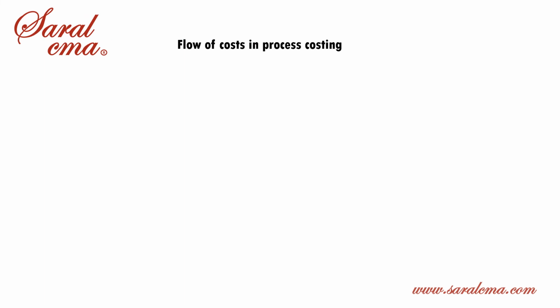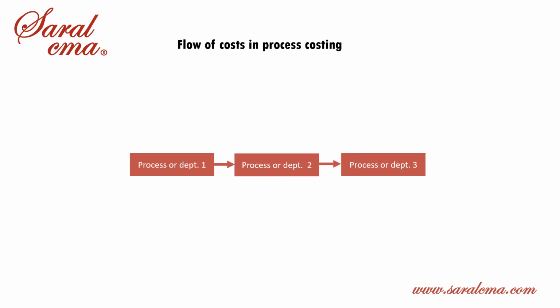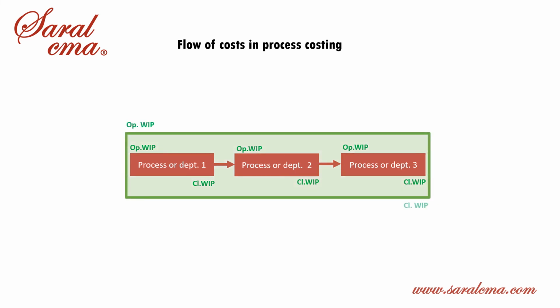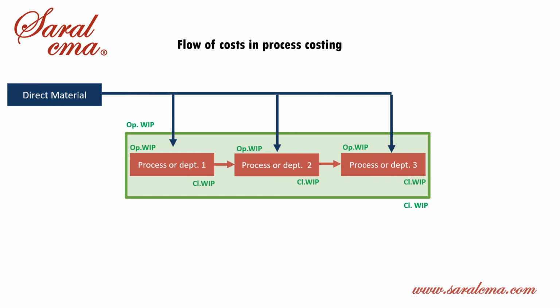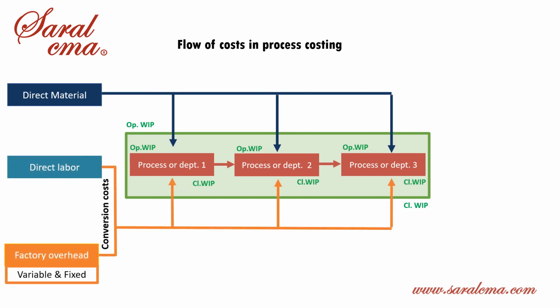Let's understand the flow of cost in process costing. In process costing, costs move from one department to another department or one process to another process in a departmentalized setting. Each of the processes may have an opening WIP and a closing WIP. Or the company may just have one process with opening WIP and closing WIP. The raw material costs may be incurred in each of these processes. Remember that when direct material is purchased, no costs move in the processes. Only when direct material is issued to the process does the cost of raw material start moving. The direct labor cost and factory overhead costs are evenly incurred throughout the process. These together are known as conversion costs. This was discussed earlier.